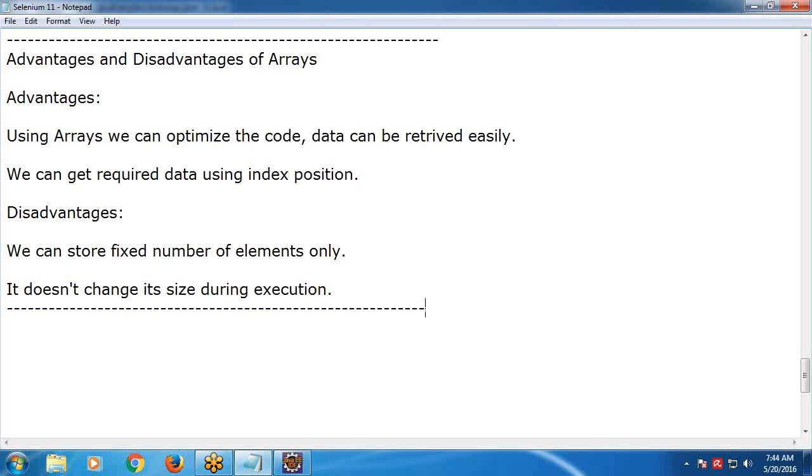Yes, sir. Observe first. Observe the problem, Ritesh. First of all, when do we need to change the size of an array during execution? Is it required?